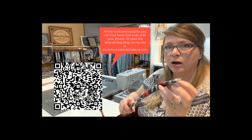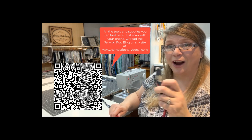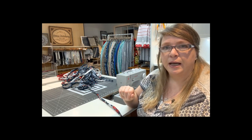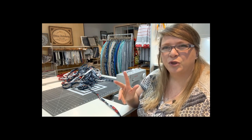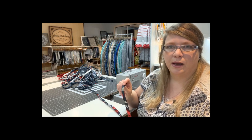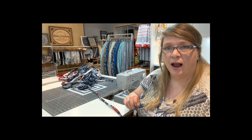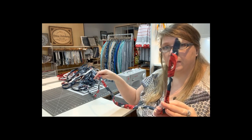Now, new this year at Home Stitchery Decor, I am also able to do things a lot quicker because I hired some dang help. Woohoo! Yes, it's true. I hired some help. So there was a sewing company that was looking for some work. It's a family-owned business in Northwest Calgary, just like 20 minutes north of downtown. And they had put an ad up saying that they were coming out here from BC and looking to settle into some new work. And so I took them some work and I asked them to get me some pricing on it. And what I've started with them is sewing the tubes of the rugs.